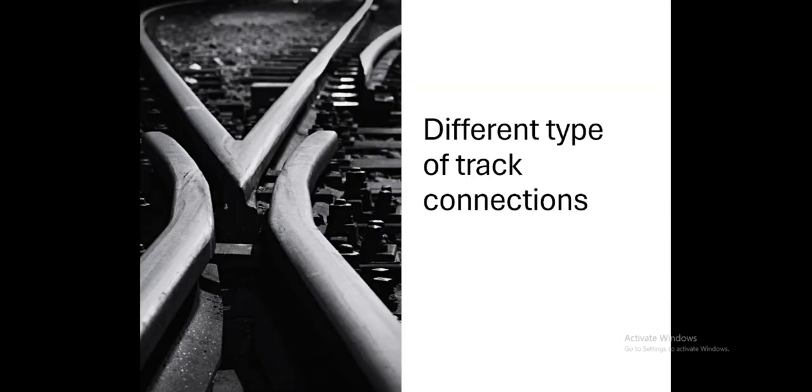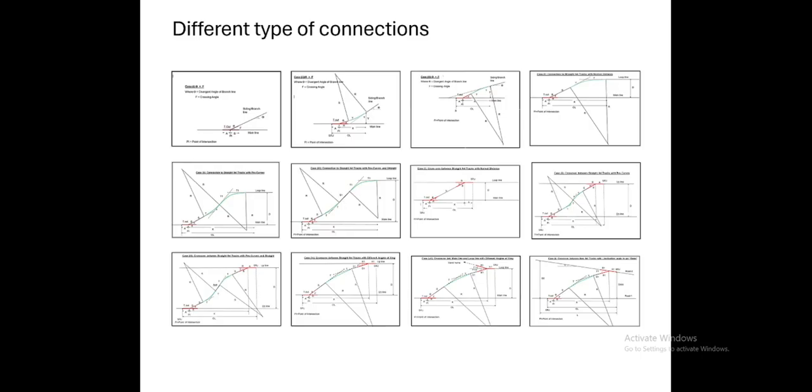Then the different types of track connection. Already we have been seeing our track network in a yard. We have so many parallel lines and non-parallel lines. They are connected together, and so there will be many situations, and those situations are to be properly designed and connected, and the geometry fixed on the ground. For that, proper data has to be arrived at based on our necessary calculation.